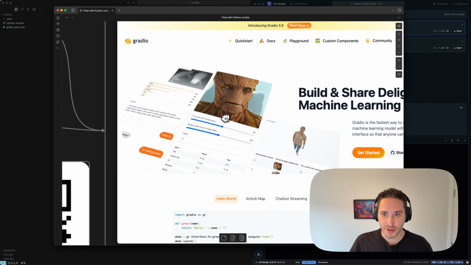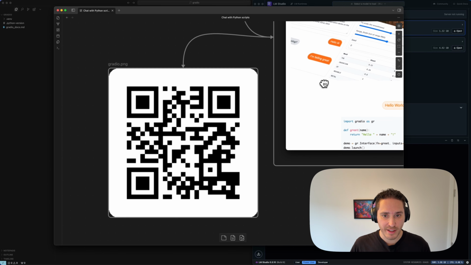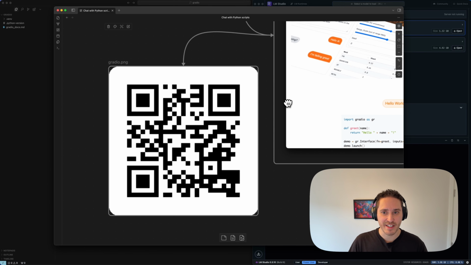Today, I'm going to look into Gradio and how to build very quick chat interfaces using this. It's a lot more powerful than that. As you can see from the screenshot, you can build all sorts of different things, but today we're only going to be looking into how to chat with your Python scripts. So you can find it here on this giant QR code, and there will also be a link in the description, including a document with more details on this.